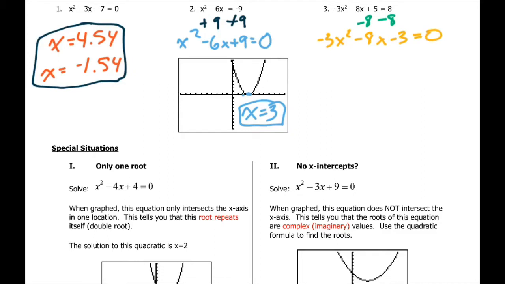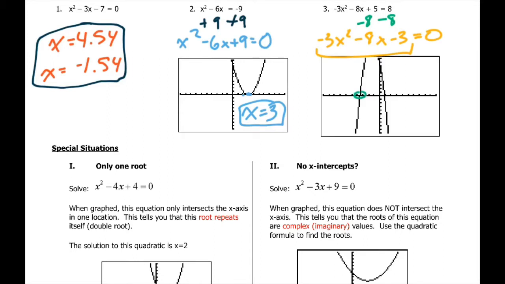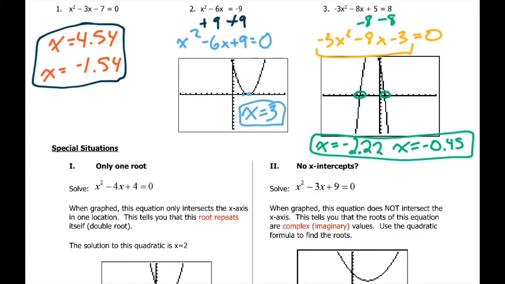And let's go to y equals in our calculator and type in just the left part of this. So this one again has two solutions, but they're not quite on integers. They're going to be at weird sort of numbers, so we need to use our PolySim app, just like we did in number 1, to find those two solutions. And I found them to be x equals negative 2.22 when I round, and x equals negative 0.45. So those are our two solutions to number 3.